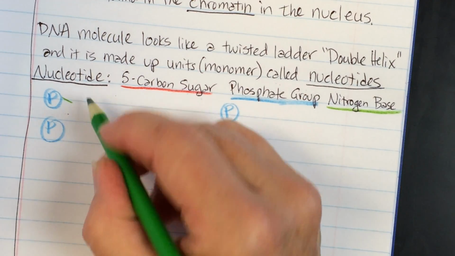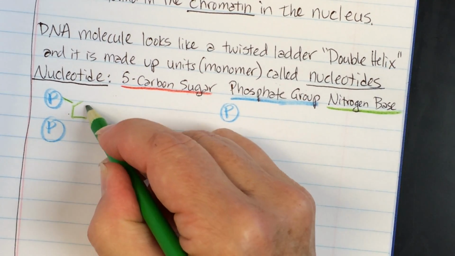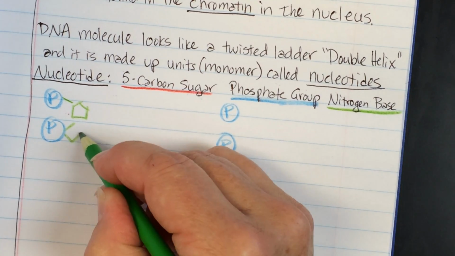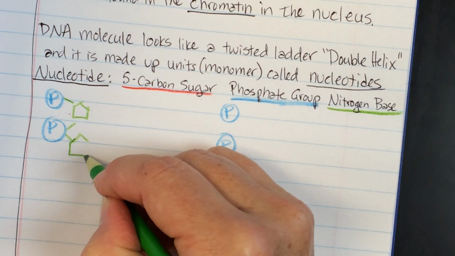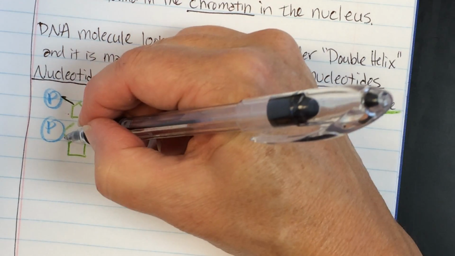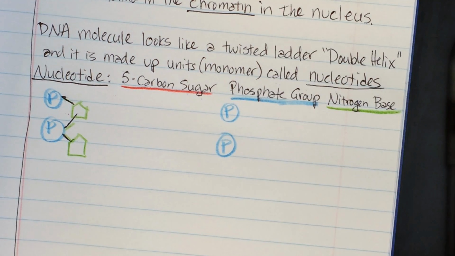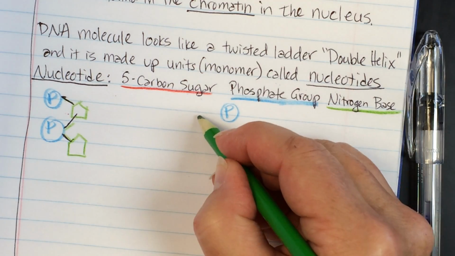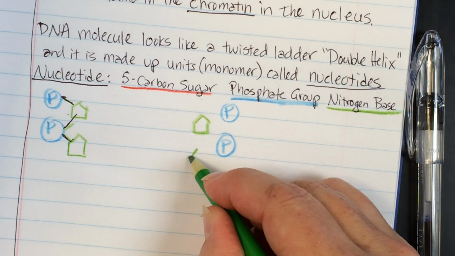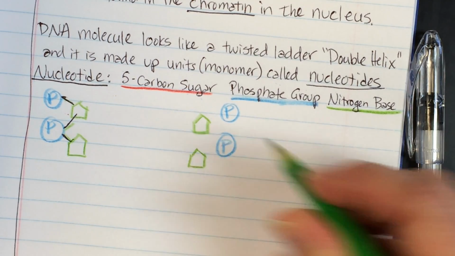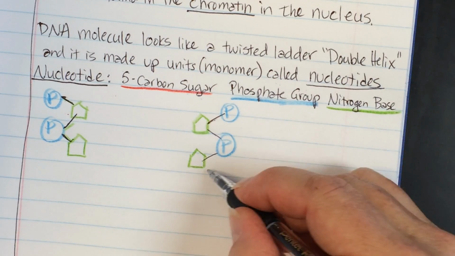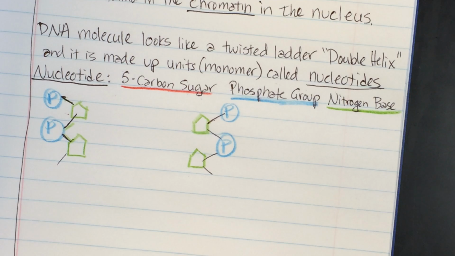So do the 5. I'm going to draw a pentagon because the sugar is like a pentagon. I'm going to make these bonds a different color. Okay. So it's just a nice little relationship here where the sugar and the phosphate make the sides of the ladder. Sometimes they call it the rungs of a ladder. And this is just going to keep on going like that.